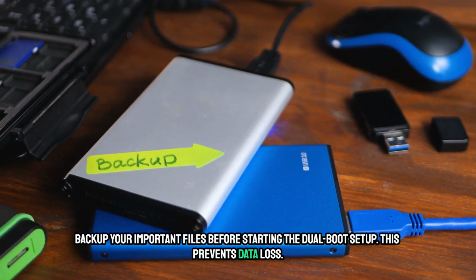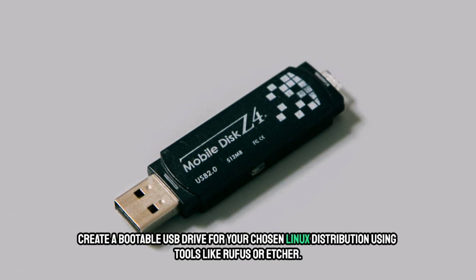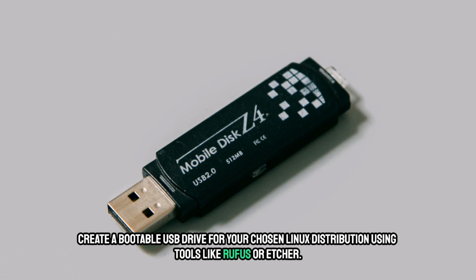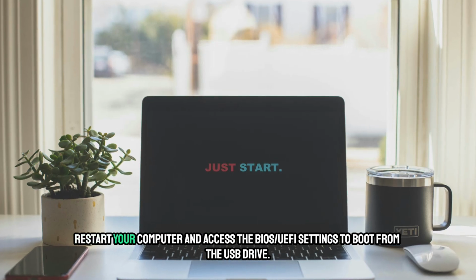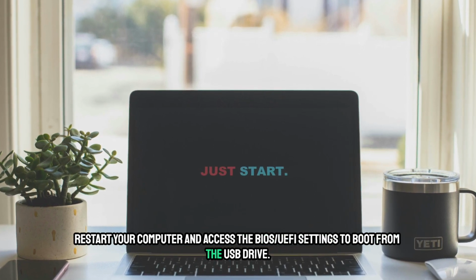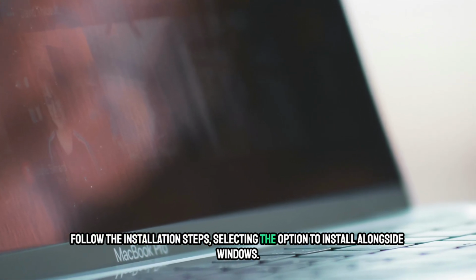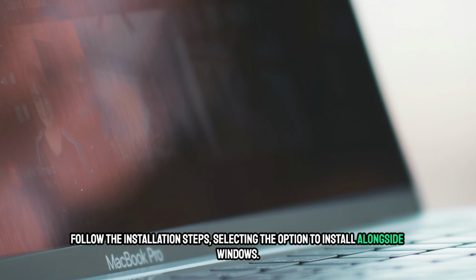This prevents data loss. Create a bootable USB drive for your chosen Linux distribution using tools like Rufus or Etcher. Restart your computer and access the BIOS/UEFI settings to boot from the USB drive. Follow the installation steps, selecting the option to install alongside Windows.